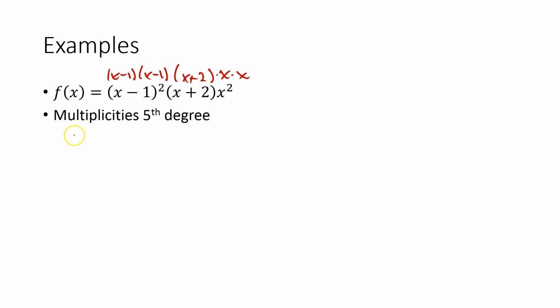So let's do our x-intercepts. X-intercepts here are when any one of these factors is 0. This guy is 0 at 1. This guy is going to be 0 at negative 2. And this guy is going to be 0 at 0. Now it's easy to forget that one, but you could write that as x minus 0 squared. And then it's easy to see that the 0 is going to be when x is 0, but just as x squared, you got to remember that that's going to be one of your zeros as well. So we have our x-intercepts.